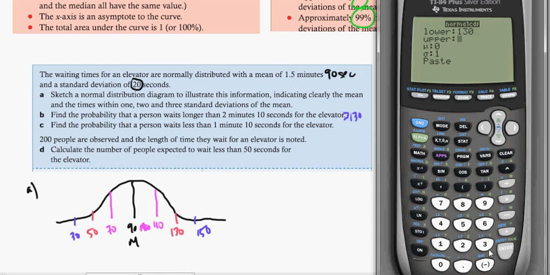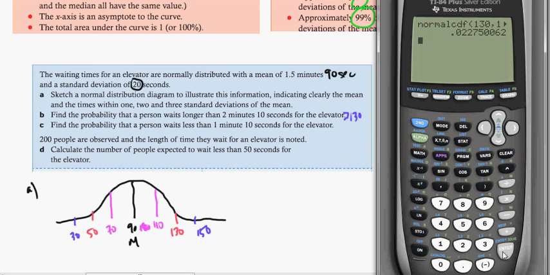And the upper bound, now it never quite goes to 0, so we just want to pick a really big number. So I would just do 1 second e to the 99th power. It's just something you have to memorize. When it came up, you'll notice it was 1E99. I'm just making it a really, really big number. Now they give us the mean right here. So the mean was 90, and the standard deviation is 20. So once we get all that, we just press enter.